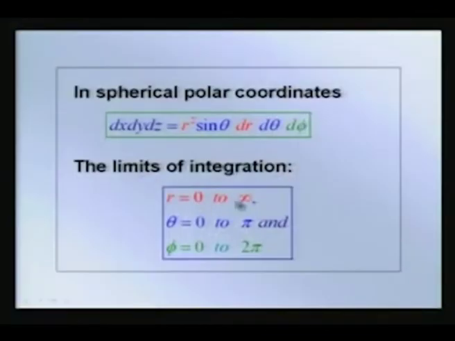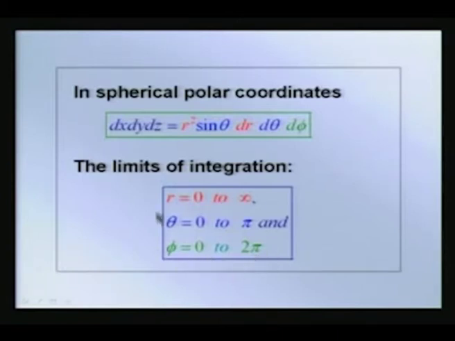Therefore the smallest sphere is the radius, it is a point, the radius equal to 0, and the largest sphere is of course equal to infinity. So r takes the values between 0 to infinity representing the sphere, and theta, you recall, is the polar coordinate from 0 to pi as it goes from the z axis, the polar axis, the north pole to the south pole, and phi takes you around the globe in a sphere, and that is 0 to 2 pi.